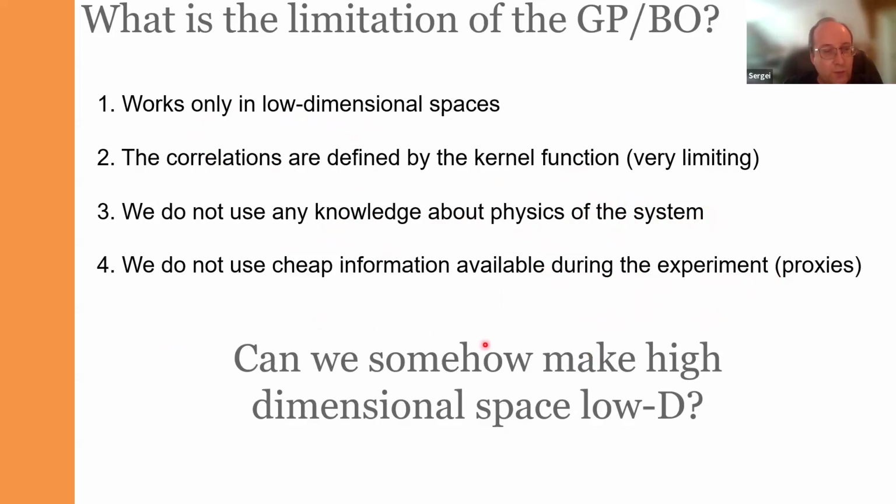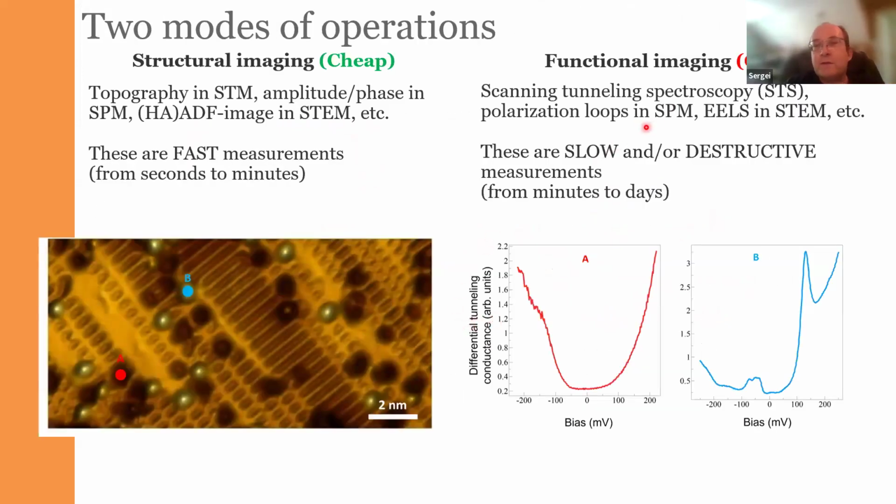So what can we do to explore the high dimensional spaces? Let's look at the examples where the exploration of the high dimensional spaces becomes important. And again, I will show this example for microscopy, but the same considerations apply to a lot of real world problems. For example, if you want to optimize the property of the battery based on the optical images of the cathode material, you will have exactly the same problem.